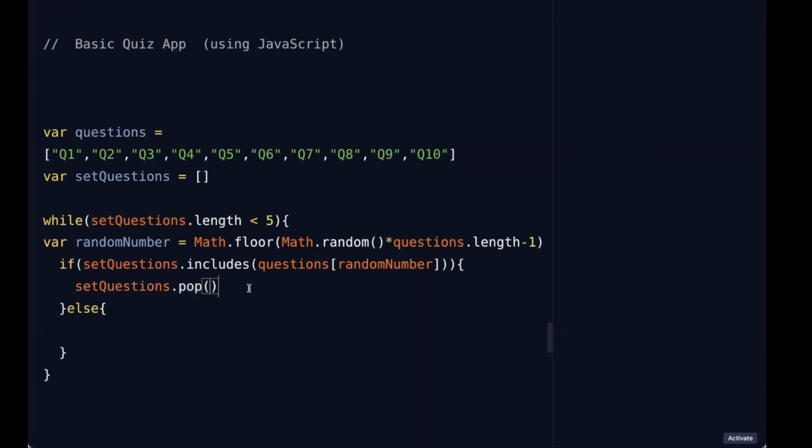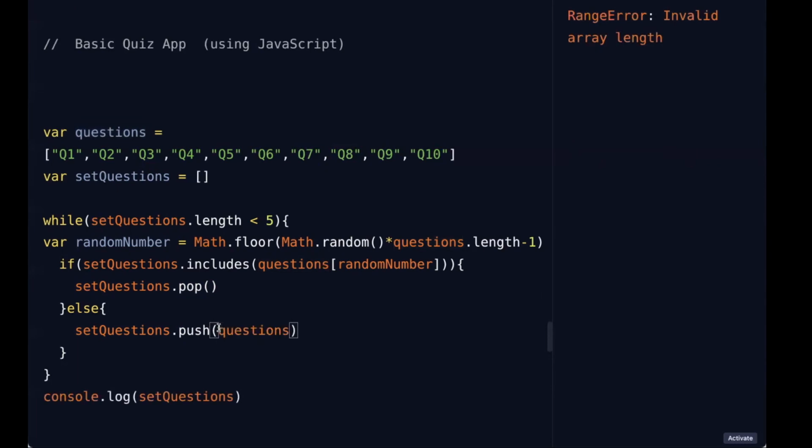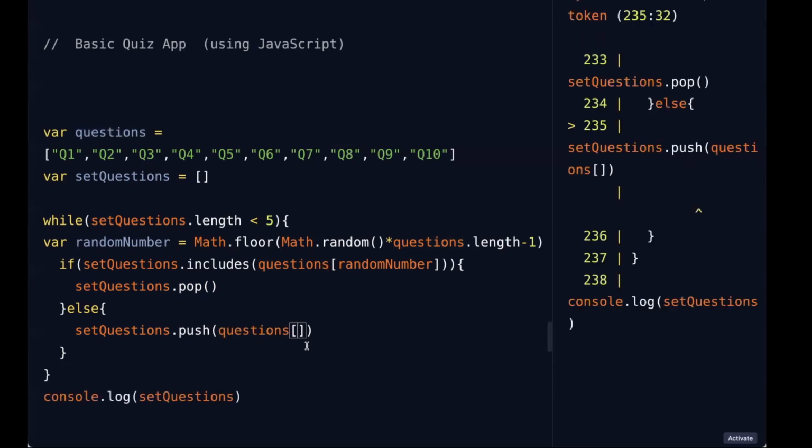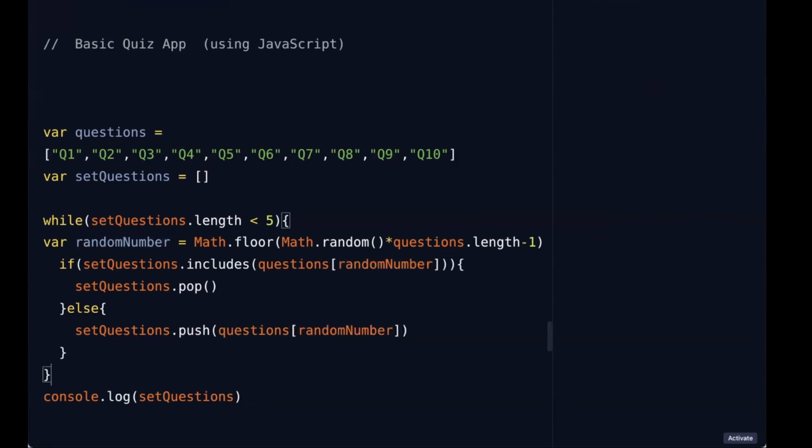Else, if it is not there, then we copy the same thing, but this time it's going to be push. Then it's an array, so we pick the random number again and push it there. Boom. This is how it's supposed to be.